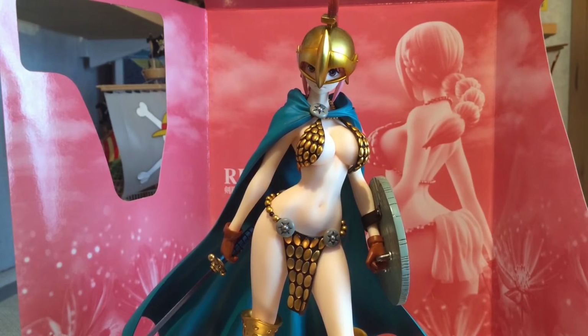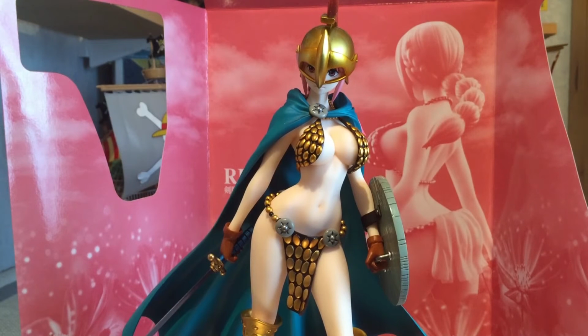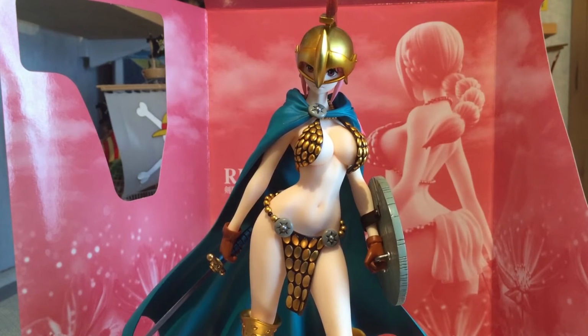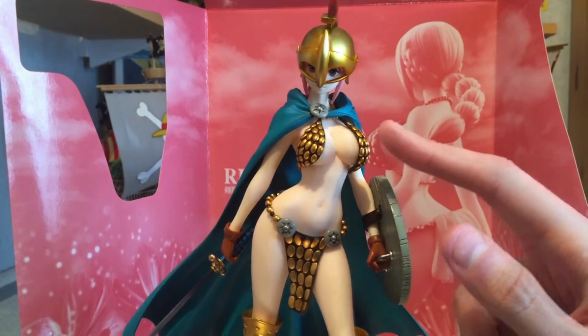Another problem as well, which you know, it's a strange one for me to talk about as well, is that MegaHouse have been known to do cast off figures, such as the Queen's Blade. They did it at, so they were waiting for a collab with Hobby Japan, and they've done all the Queen's Blade figures, and they are cast off. And this surprised me because she is cast off, but if you're going to do a figure that is cast off, then you may as well go the whole mile and include all of the detail, which I'm going to just mention, this is not the bottom area, this is the top area, because she can actually have this removed.